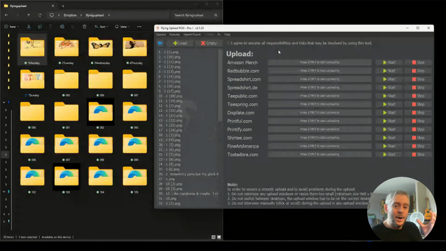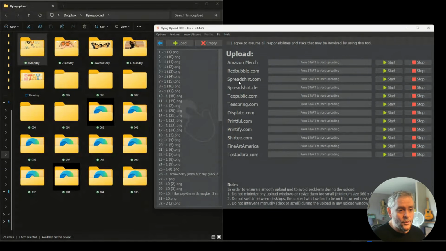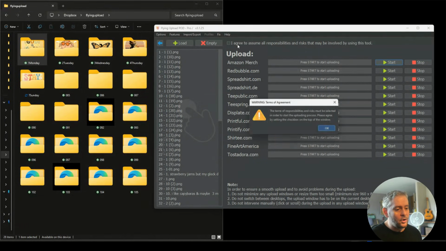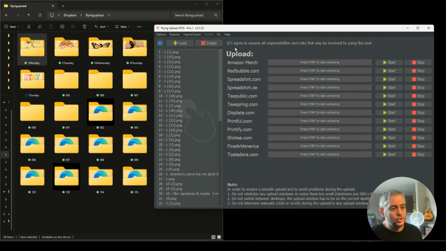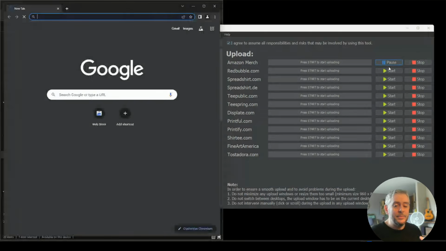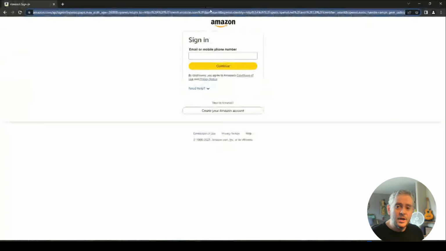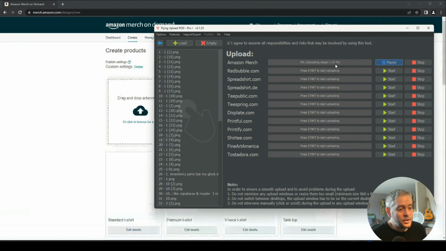That's it. So on my other computer, I just drag and drop my folder in there, and then I hit that little start button. Oh, I got to click on I agree to assume all responsibilities and risk with this tool. It's fine. Been doing it for years. Thousands of people been doing it for years. That's just a formality. So I'm going to hit the start button. Before it starts, it's basically reading all 70, looking for any mistakes, anything, any empty fields I might have left empty. And when you see this open up, that means that it did not find any problems and it's ready to start. So it's starting right there.